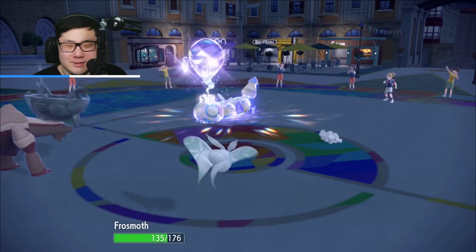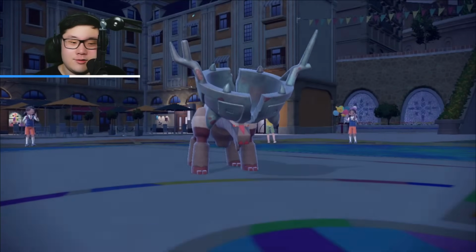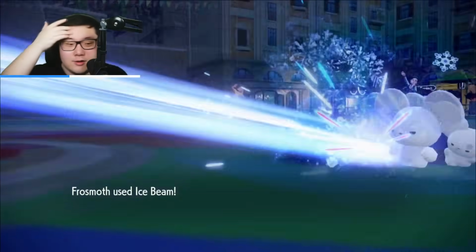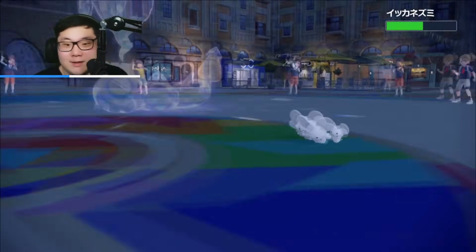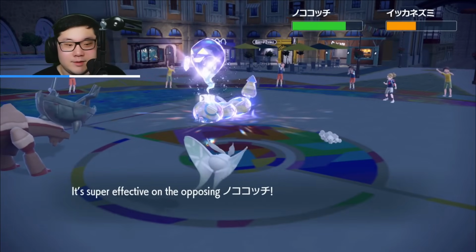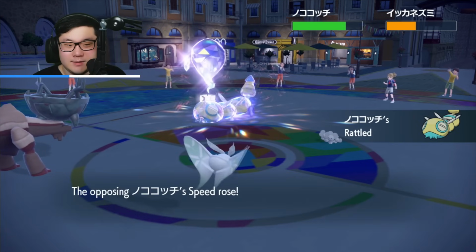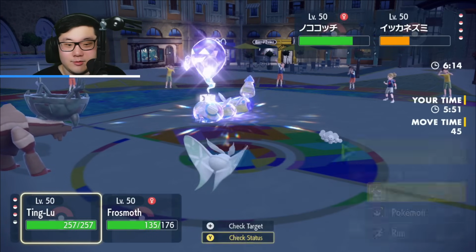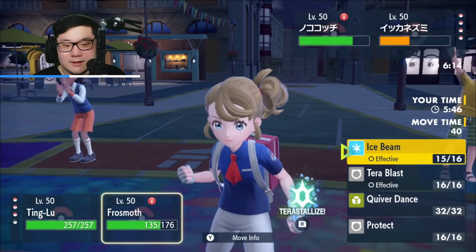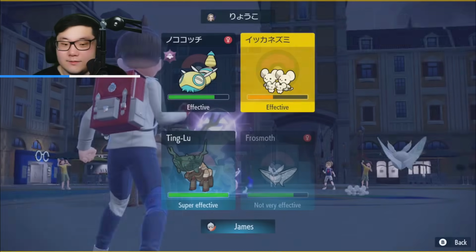Yeah, that does no damage actually. They do go for the Encore, which is fine. So we're locked into Snarl from the Encore, but I want to use Snarl. That's the point of this. Ice Beam, pretty good damage on the Mousehold considering the Vessel of Ruin. Snarl is gonna lower that damage output on the Dunsparce. So yeah, it's really not doing that much damage back at neutral. So I am okay with this. I'm gonna go for a Snarl again. Do I want to go Incineroar? I mean, I'm just not taking any damage, so I don't think it's really necessary.